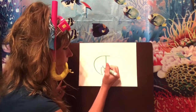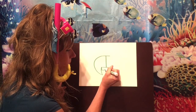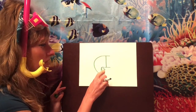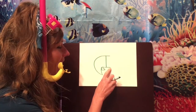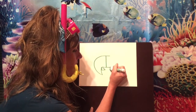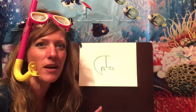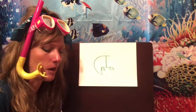Right here where we just stopped with that tail, add a foot. Marine iguanas have claws, so if you want to make it look like it's got a bit of a claw by making some jagged lines, you could do that. Now move over to the other side of the bottom of the I and make another foot with some claws there. Since we're looking at the iguana from the side, we can only see two of his feet, but he's got two more on the other side.